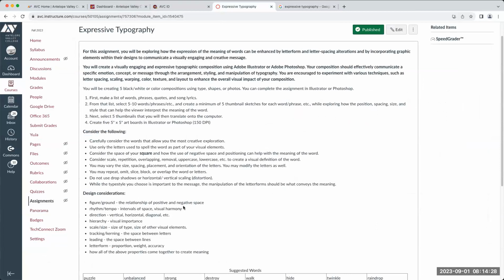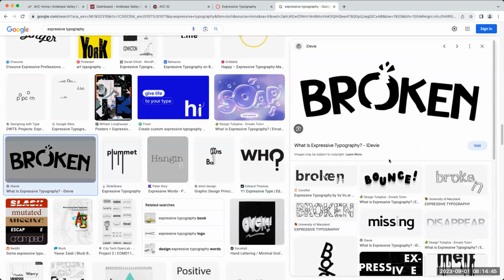Okay. You may repeat, omit, slice, block, or overlap the words or letters. Do not use drop shadows or horizontal vertical scaling distortion. Well, you can distort the individual letters to make them look like they're distorted.